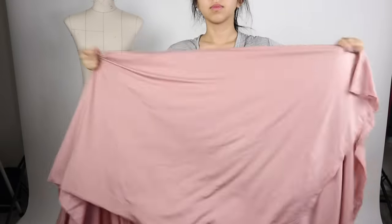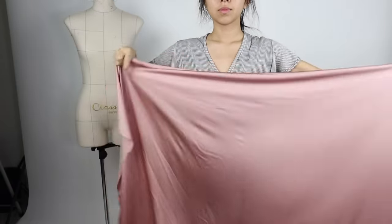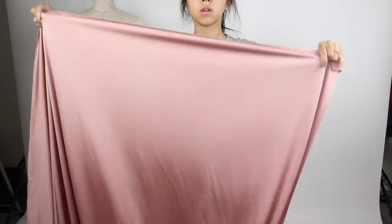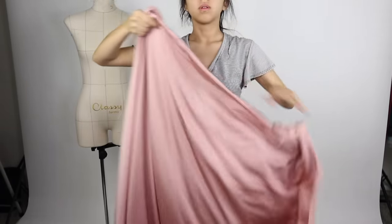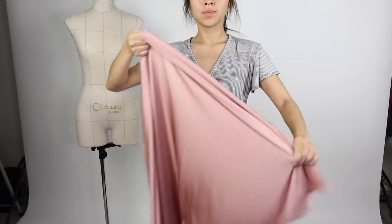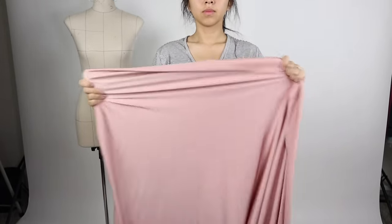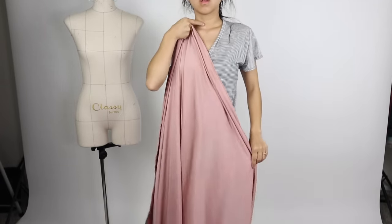Alright, let's talk fabric. I bought four yards of this beautiful spandex fabric. Four yards would be a good amount for some of you, but depending on your height and size you may need more fabric. If you're making a bridesmaid or formal dress I recommend choosing a fabric with some shine to it. For a more casual infinity dress you could use a jersey knit fabric and it'll work as well. Your fabric should stretch in all directions because the infinity straps need to wrap around your body in many ways. Before buying your fabric, lay it against your body to see how nicely it drapes.